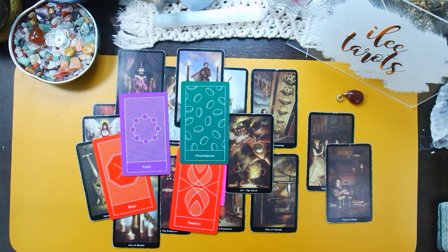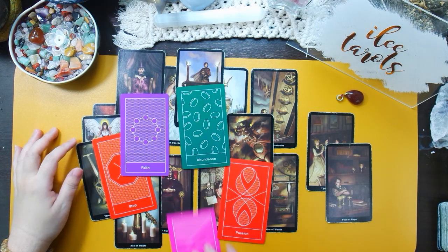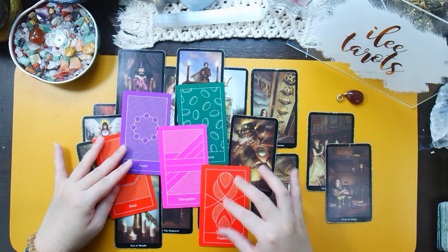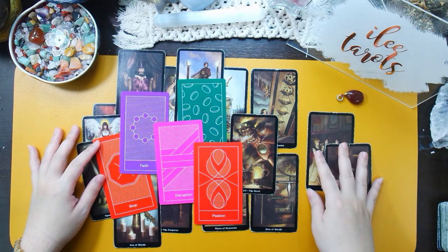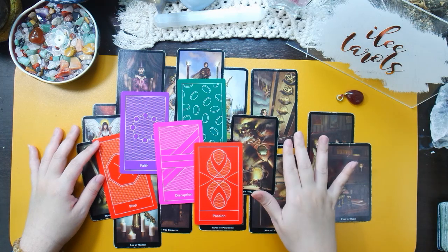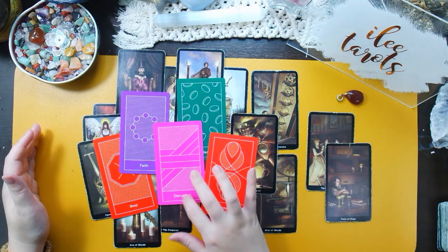So in other words, the person that you will very likely end up with is already around you. Just that right now maybe you don't see it, because even the Emperor is stopping themselves from moving forward with you, and there's a lot of disruption. So bear that in mind. That means very likely it will not happen anytime soon, unless this disruption has been dealt with. But know that the person is around you right now. So if you're wondering, will I ever find someone? Yes, that someone is around you right now, but it's not the time yet for you both to come together, because you need to deal with this.